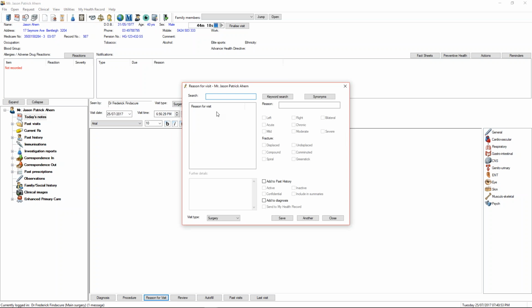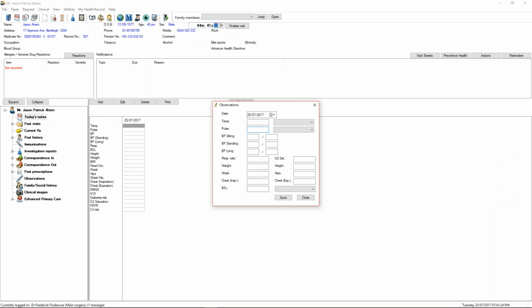Also, if we collect a reason for the visit, I know there's a lot of podiatrists watching tonight, so I thought I would include a bit of a focus on podiatry. I've had a focus on occupational therapy, and last time it was physiotherapy. I'm trying to reach all the different disciplines, but I can't possibly. Let's go with the foot check tonight. The idea is that you use the inbuilt tools from the software, and that will automatically populate your notes.